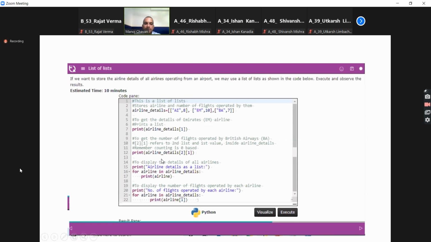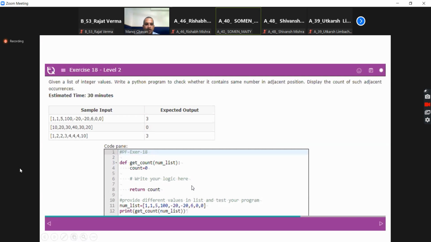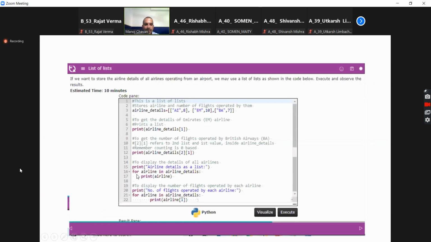Is that okay? So now let me go to the next question, which is line number 15, and then I'm going to ask you questions. So let me invite from A division, roll number 40. Yes, sir. Please have a look at line number 16. We are interested in the output of line number 16. So for airline in airline underscore details, print airline.